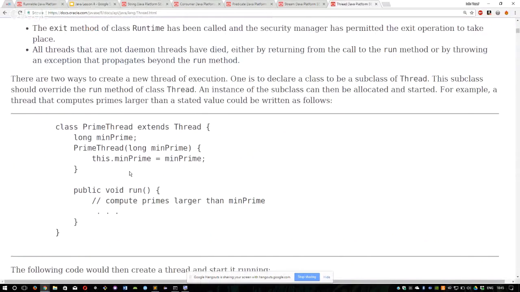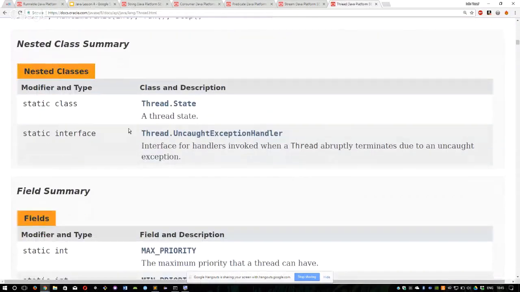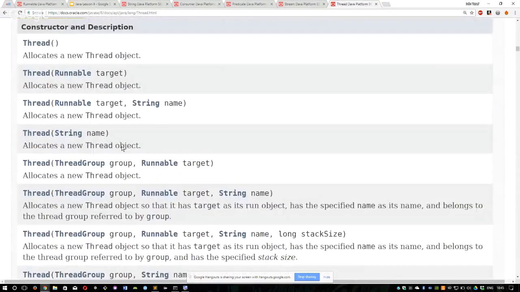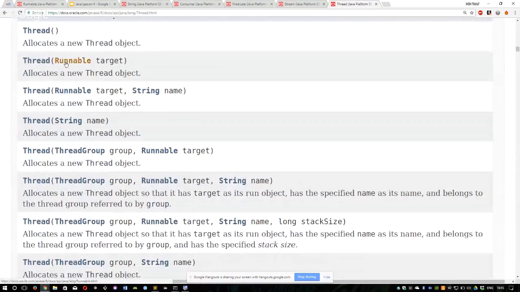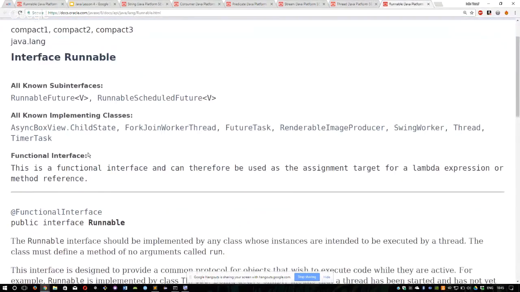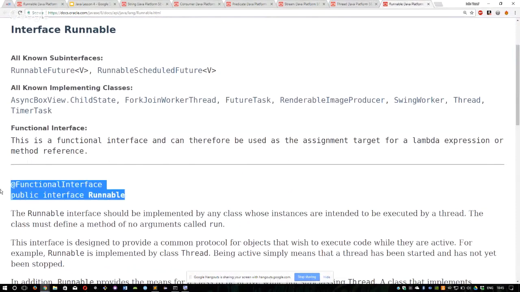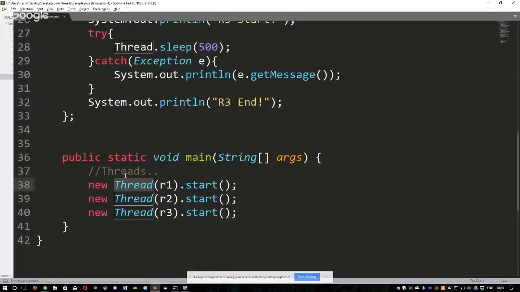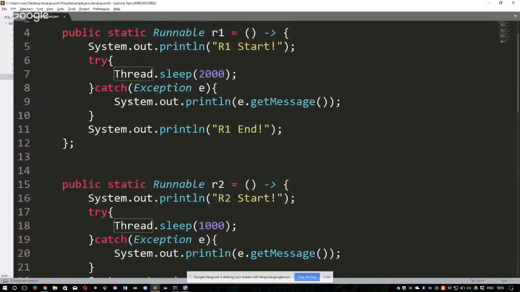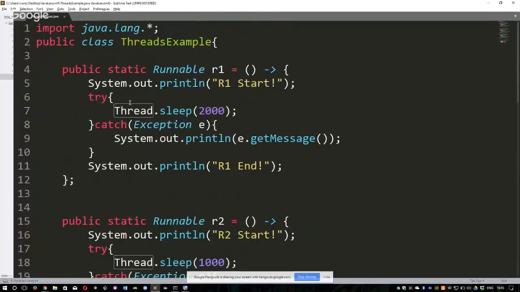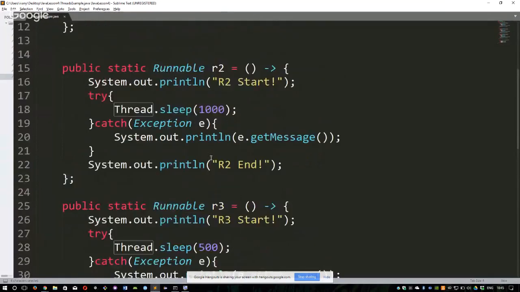So let's see our constructor. Inside our constructor, we have Thread, and we have Runnable. This is a Runnable interface, and surprise again, it's a functional interface. First of all, I want to create different behaviors for threads, and I will have 3 threads.